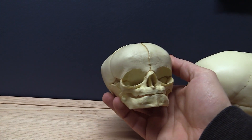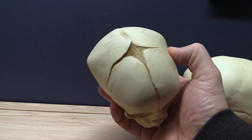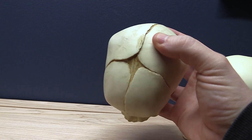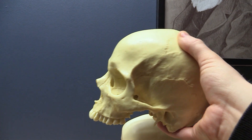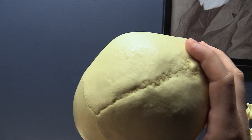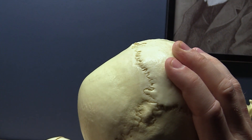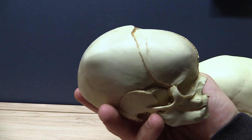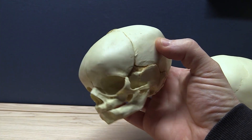Basically, how our skulls fuse is that when you're born, skulls are made of all these little plates — and you probably see it in your casts. You have all these sutures, all the little zigzags where the bones eventually met. But those zigzags exist because those bones initially didn't meet. They actually had soft tissue in between.